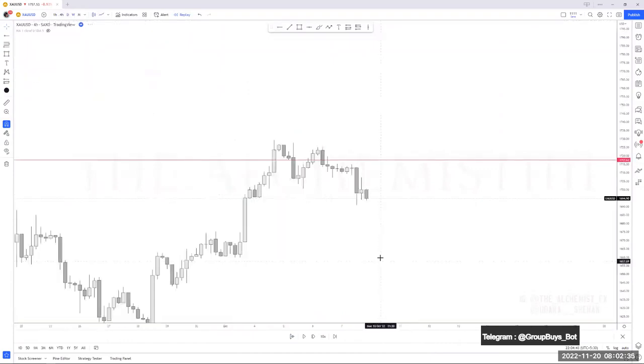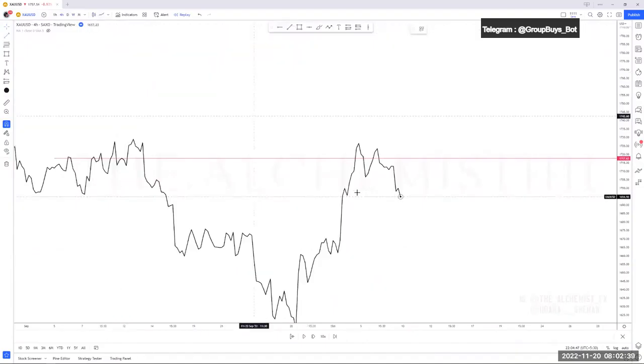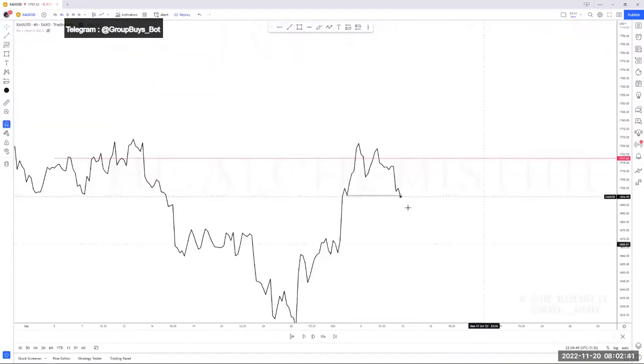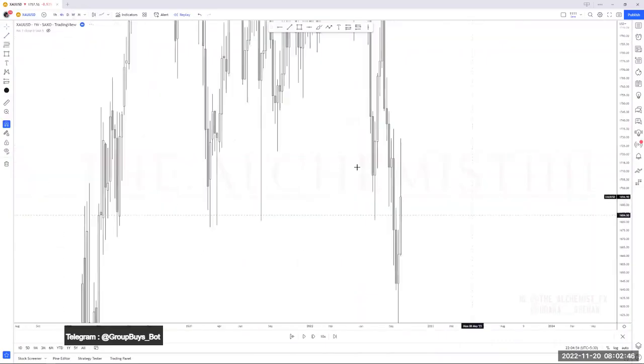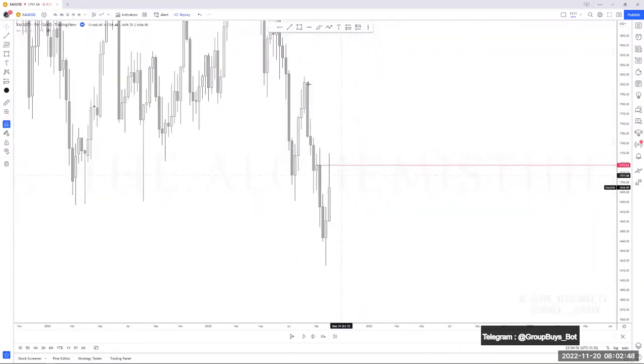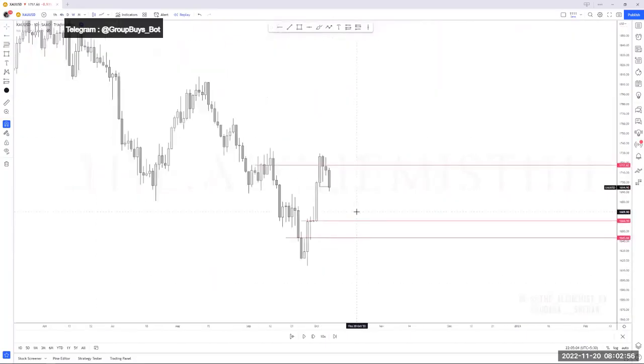I think 4 hour broke structure. Yeah, 4 hour has broken structure in here. Can you see it? It's a line chart breakout. So now, where is your next target? If it is coming from a weekly, your next target will be the next weekly, this or else this. So now what do you do? Every time it goes up, you will be looking for sell setups only.